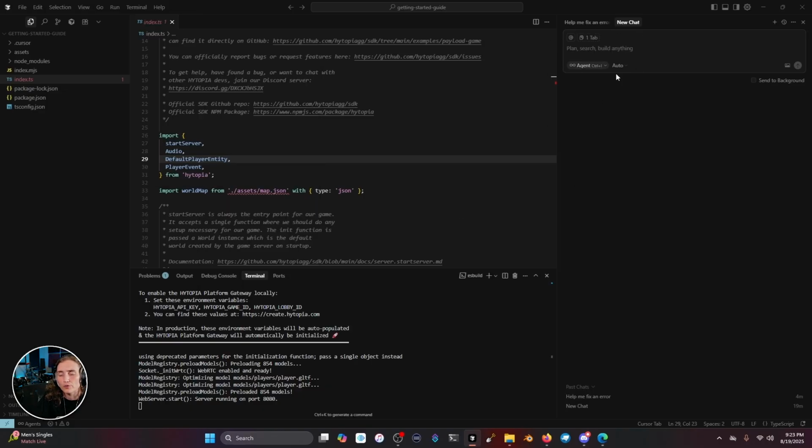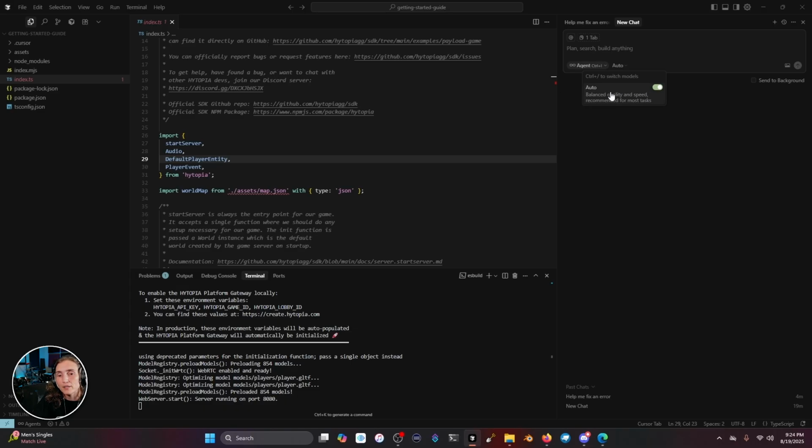The important things to know over here are the different modes that you can run in. You've got agent mode or ask mode, and then you have auto mode, or if you turn off auto mode, you can select which AI model you want to use. When auto mode is on, you have unlimited requests. However, Cursor automatically chooses which model to use, and sometimes the model that it chooses doesn't give you what you're looking for. So auto mode is great for easy requests or even for attempting a solution to a problem.